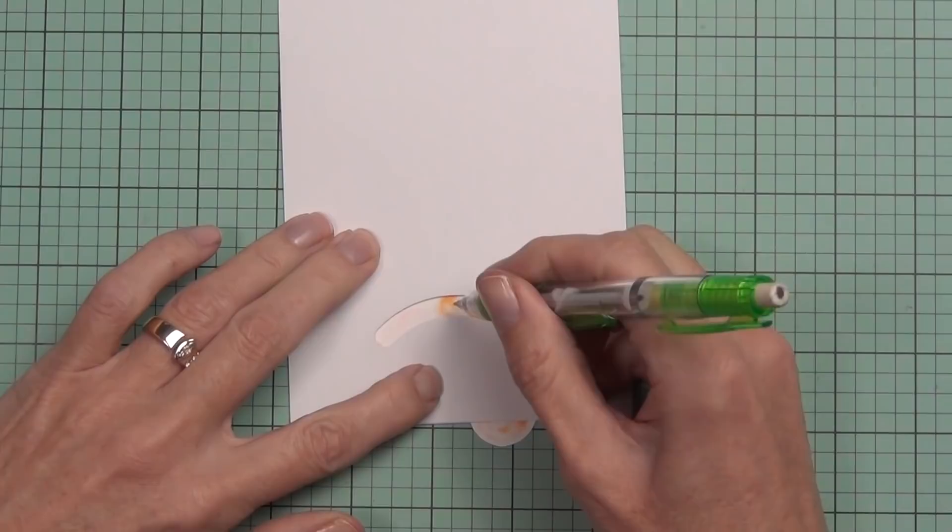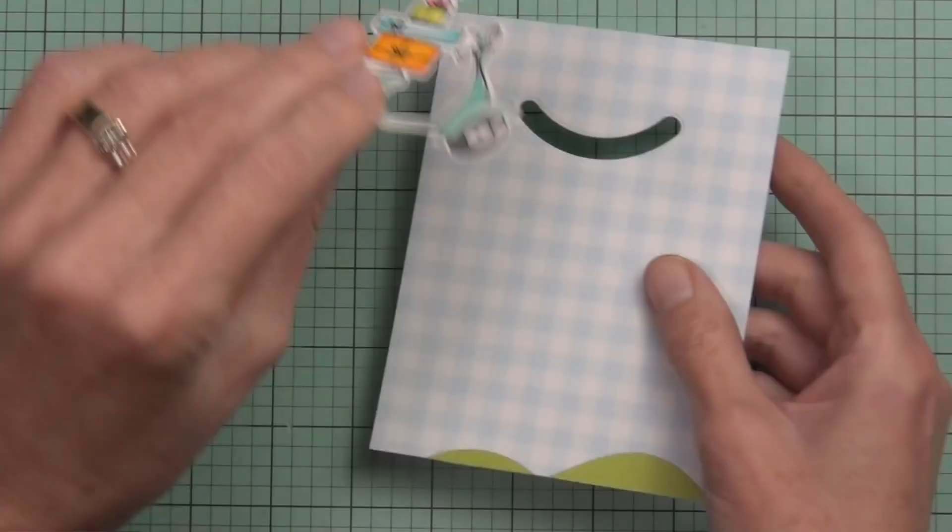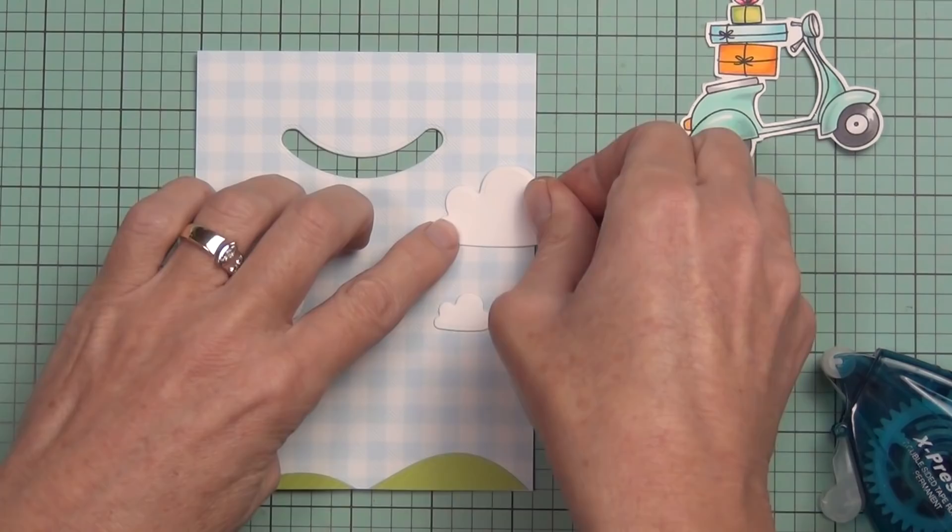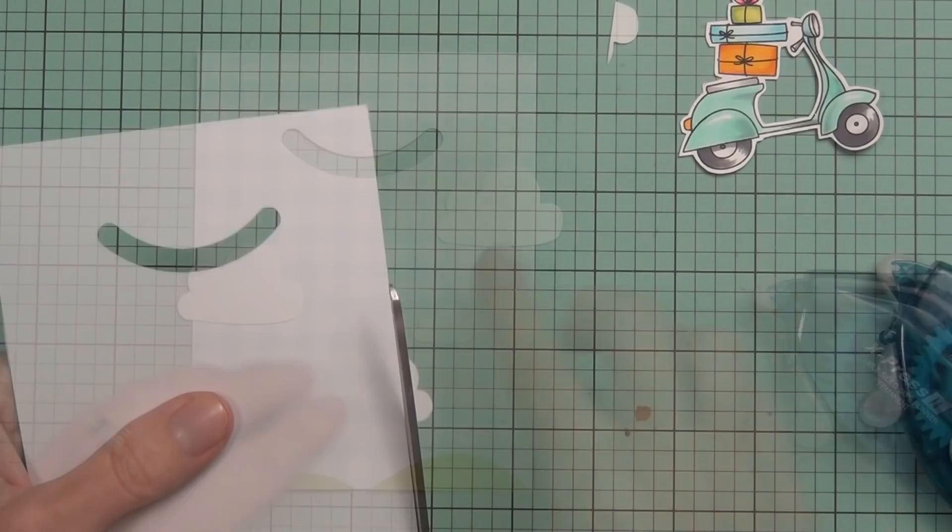What I've done here is lay my whole image. I've joined the balloons and the scooter together with some matte medium. When I'm happy with where it's going to be sitting, I've flipped it all over and drawn where the die cut is on the back of my balloons. That's going to help me with the placement of my replenishment from MFT so that I know it's going to be in the right spot.